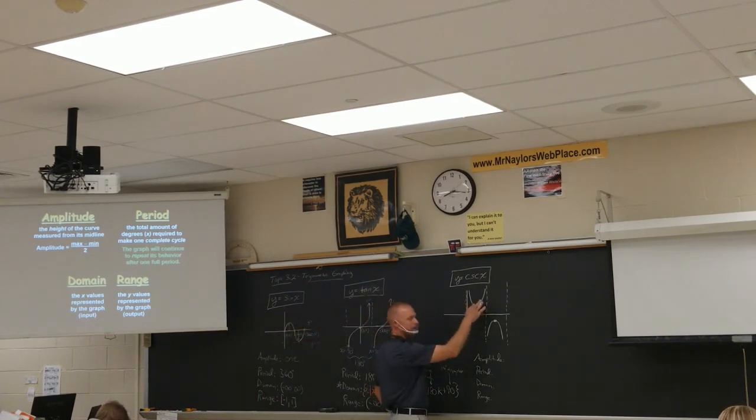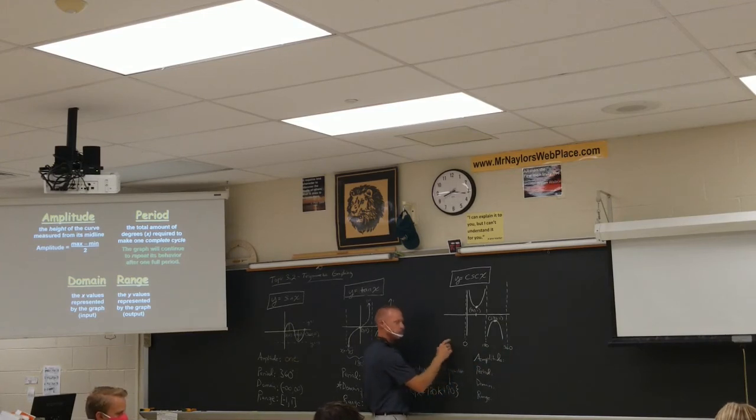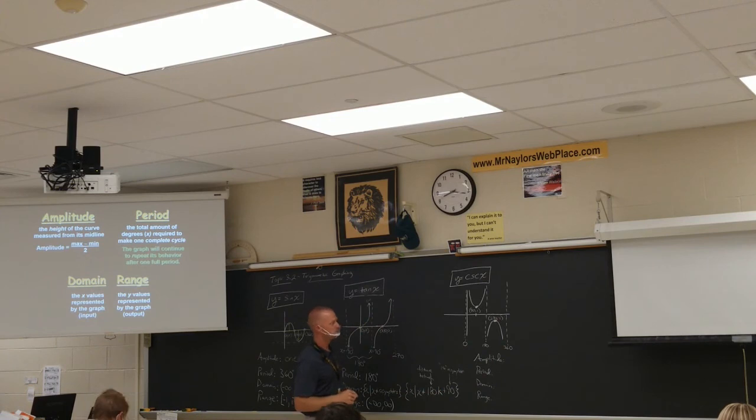Just getting to use your calculator, get to know it, use the trace button, start to notice the way things are spaced out. That's at 90. You can even see there's like a little hash mark there, which was your first 90. This asymptote, it's at the next 90, so it's at 180. This point right here is at 270, negative 1. And then your last asymptote is out here at 360. Don't forget about the asymptote at 0.